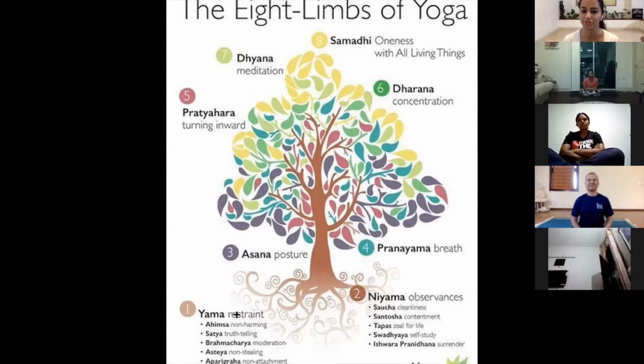Okay, then moving on, we'll go to niyamas. Right, in niyamas, these are basically the do's. What are the things we should be following or doing or observing in our life for a happy healthy life? Okay, the first one being saucha, or cleanliness. So this can be physical cleanliness, cleanliness of your thoughts, cleansing your speech, right?